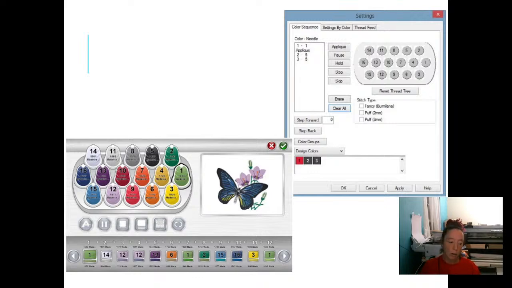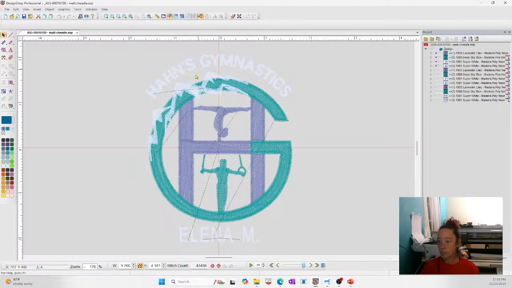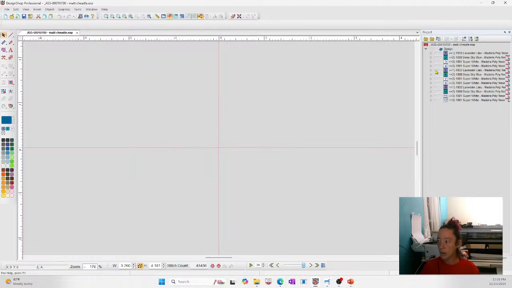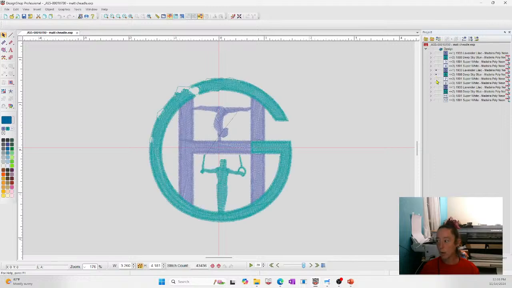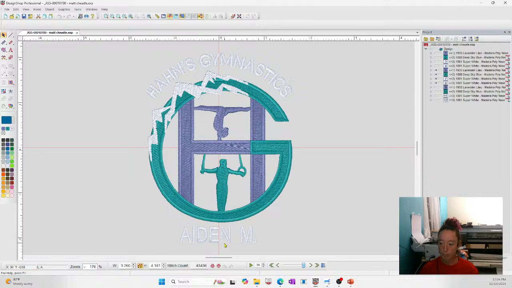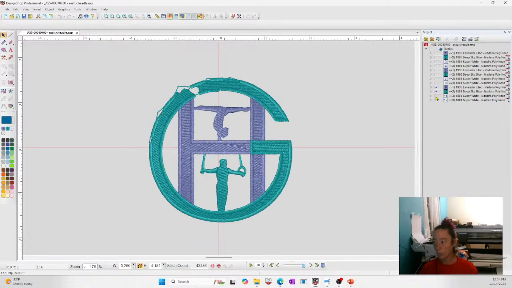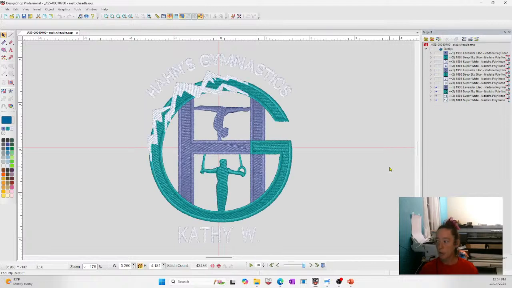It will show these 4, it'll have a hold, and then it will stop. Then it will run the next 4 colors, which is yet another name. It will hit the hold again and stop, and then you put the next item on the machine and run this one, and yet again another name.